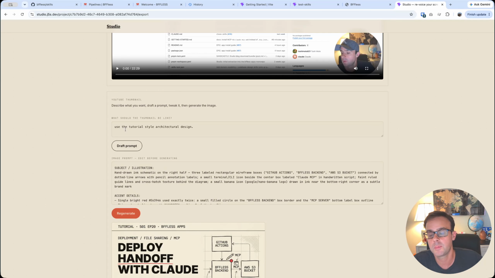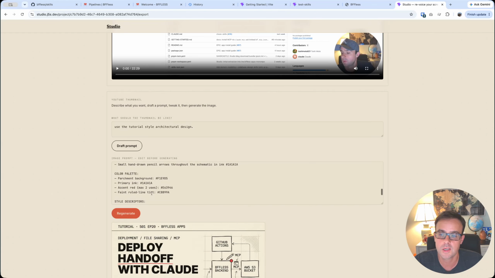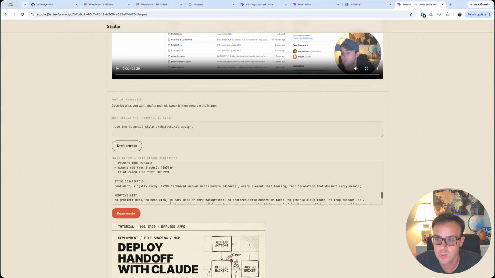And so I'm calling a pipeline on BFFless, and the response I get back is a really rich prompt, which I then feed later into another AI endpoint that generates the actual image. So it's sort of a two-step approach.